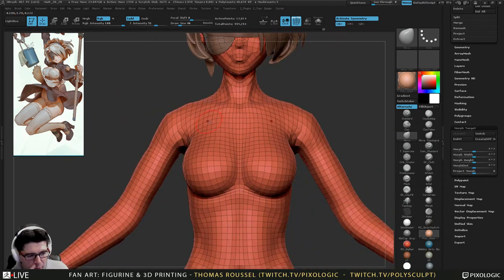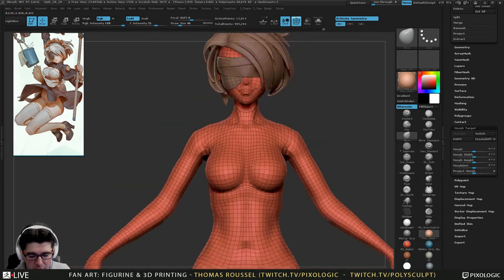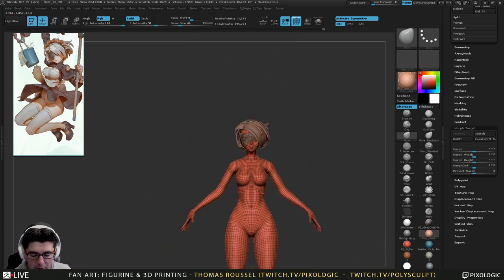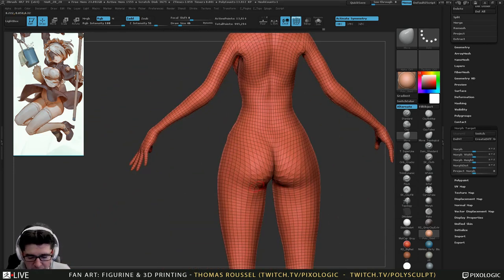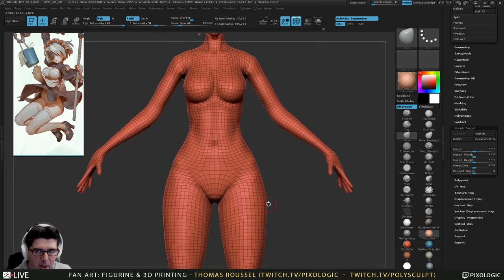No, there is no polygroup for the body so far, Tetsuo, because I just did a quick ZRemesher before. I didn't really work on that, but for sure when I will work later on the ZRemesher for a global retopology, I will build some parts because I will want to keep these polygroups. And using polygroups with ZRemesher is a great way also to create some guides, which are, in my opinion, a little bit better than working with the curves.